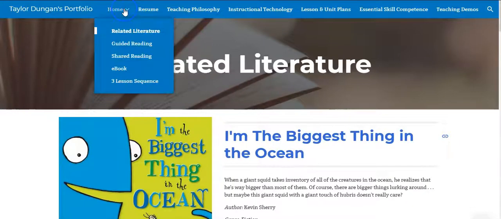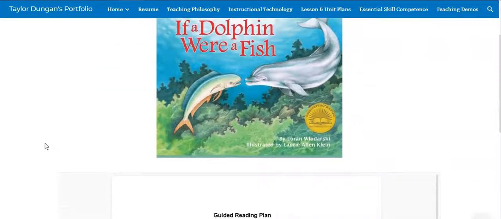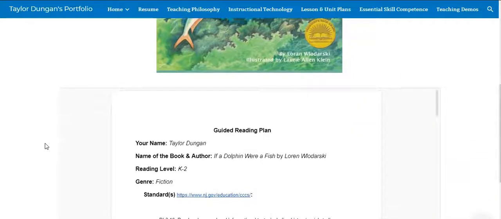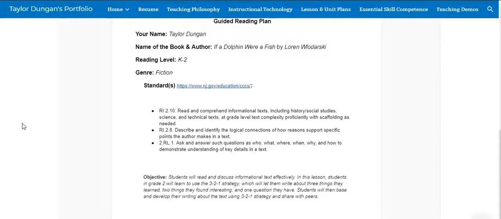Next, under the Home tab, we have Guided Reading. This plan is specifically for the book If I Were a Fish. In this lesson, students will take the time to learn about character traits, asking them to write about and compare dolphins to other animals. This will help students to understand and learn about compare and contrast webs, as well as other informational instructive strategies. Then, with a writing prompt, students will write a small paragraph or essay, depending on age range, and tell what is different about dolphins from other animals, further supporting their learning in comparing and contrasting.